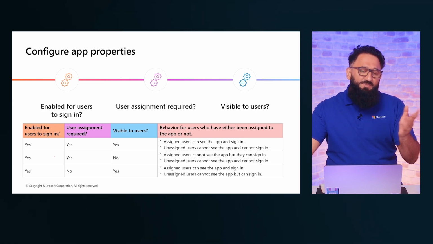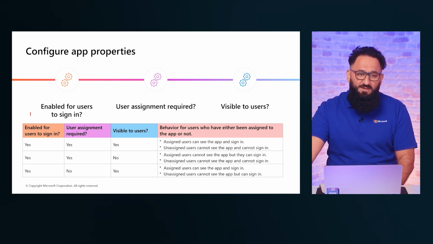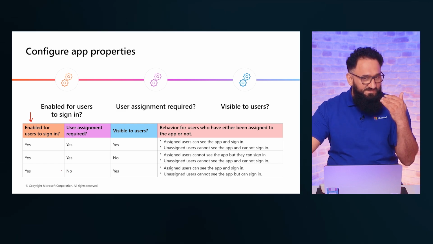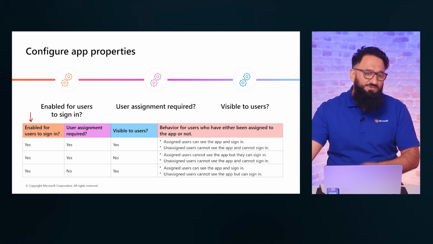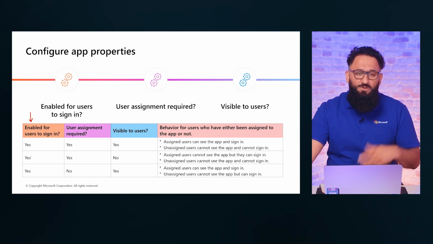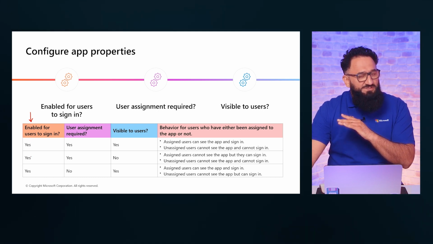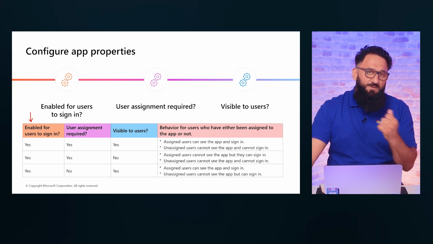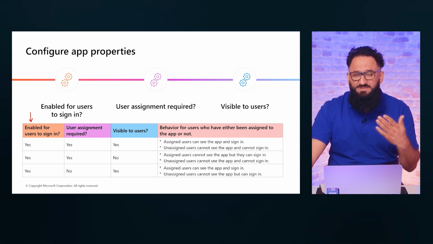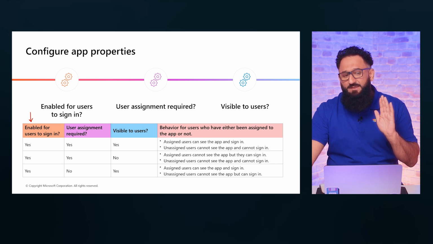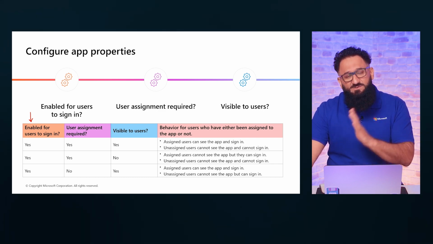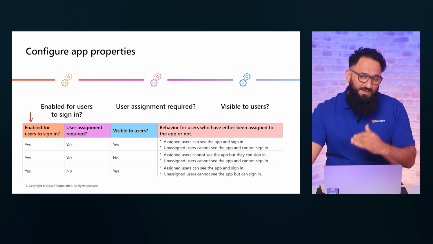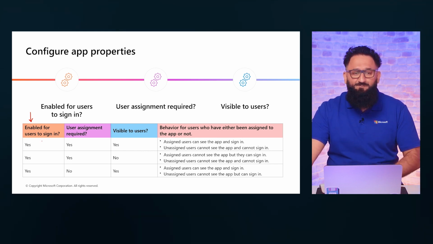All right, we're back onto the slides again, just to have a quick look at those 3 areas. Now, as I mentioned before, one of the first things that we had on the menu was to make sure that we have the sign in enabled. Without that being enabled, if I was to say no to that first menu, the rest of the 2 menus don't make any difference. People won't simply be able to log in or see the application in the environment. However, when we switch that on and say yes to that, then this is where the other 2 options that we had in the bottom of the screen come into play.